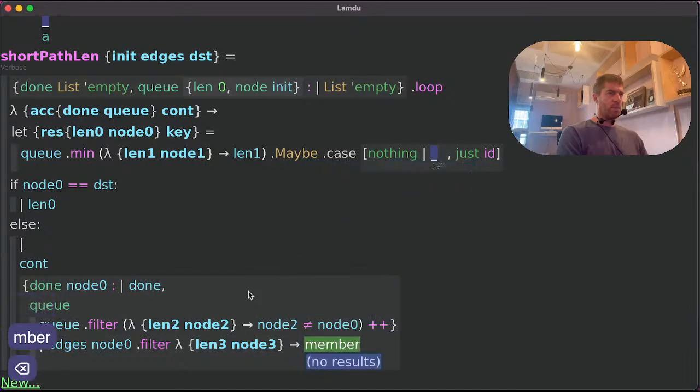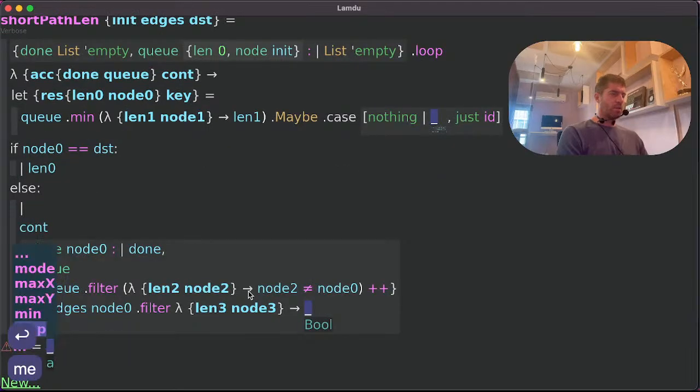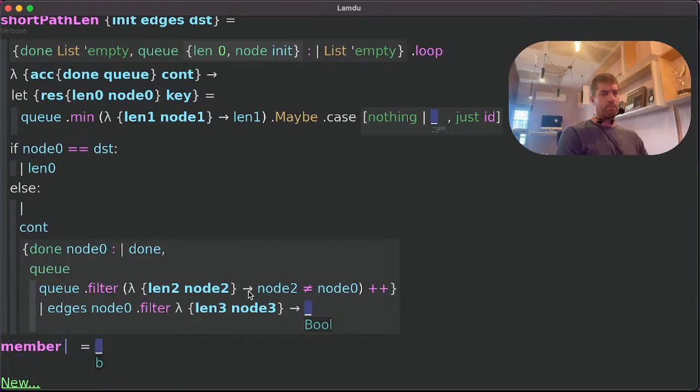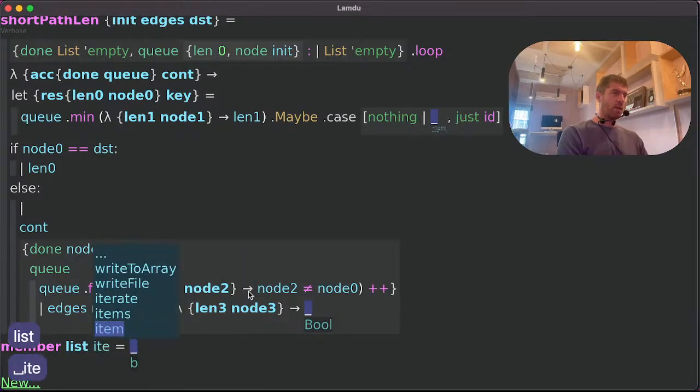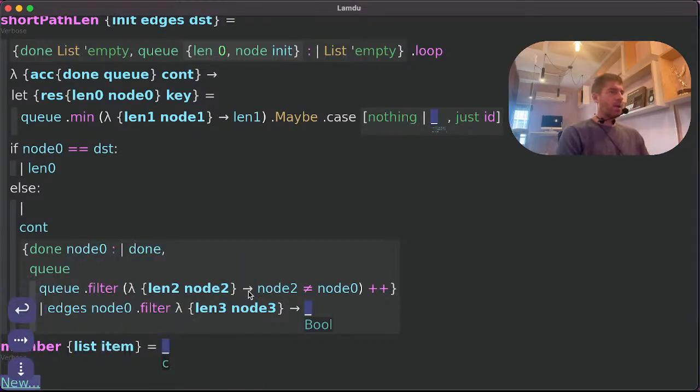We need to make a member function, member. Should the list be on the left side or on the right side? Let's take the list on the left and the item on the right. It's a matter of style. I guess it should be the other way around.